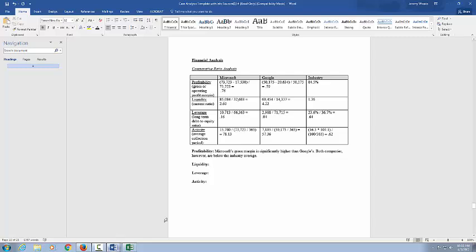Okay? So in Liquidity, Google's current ratio is nearly twice as high as Microsoft's.